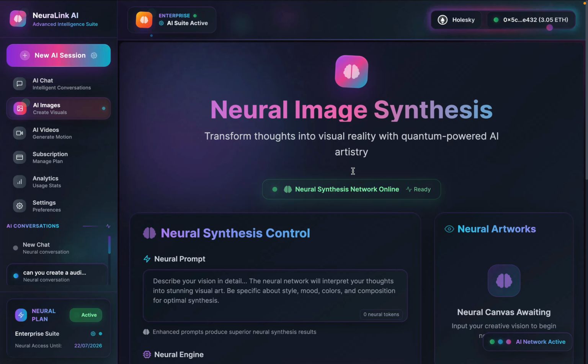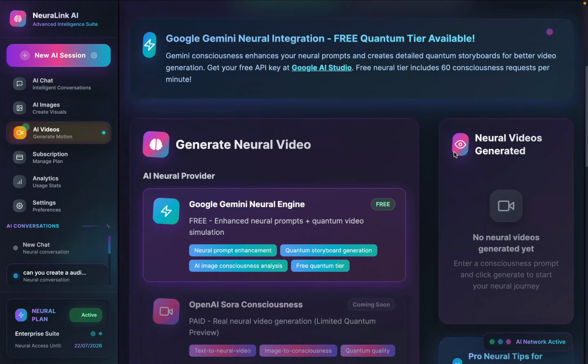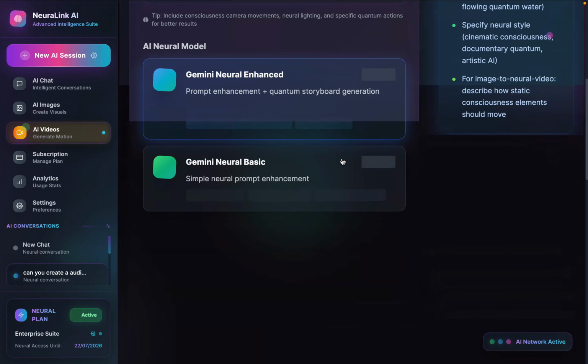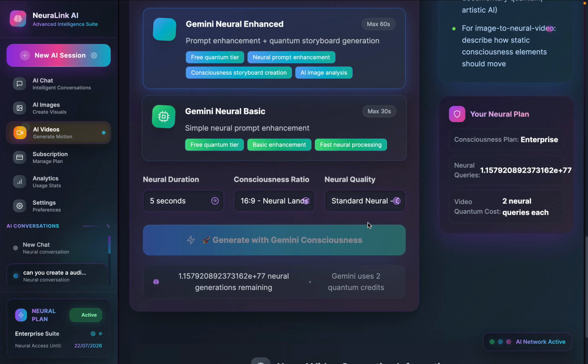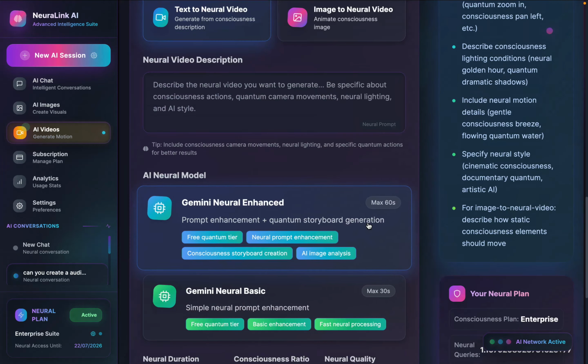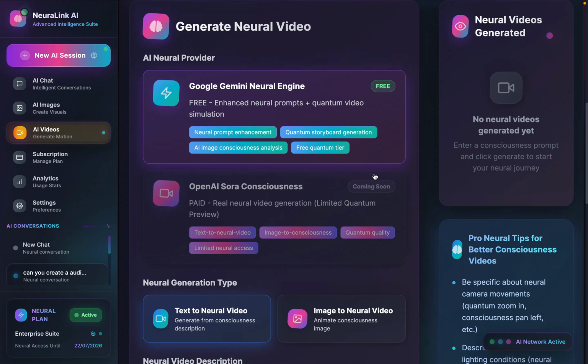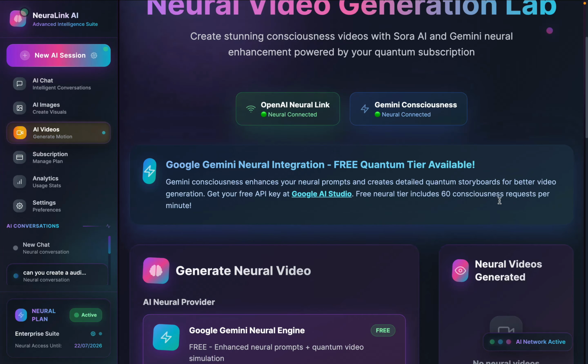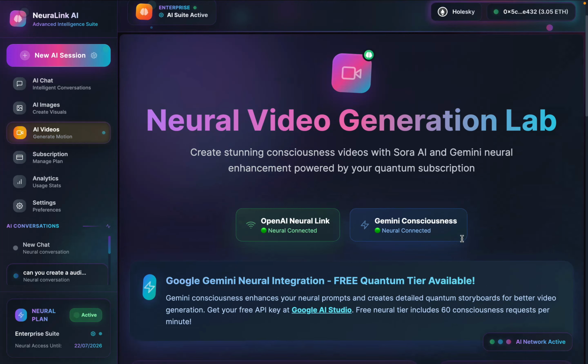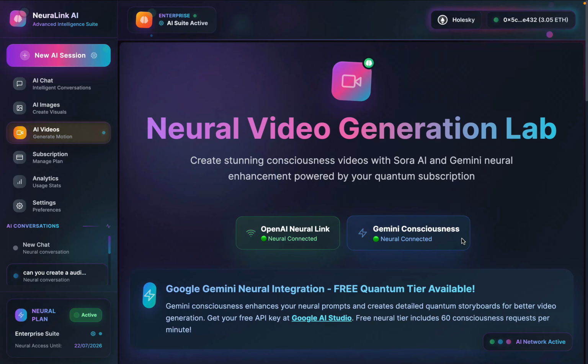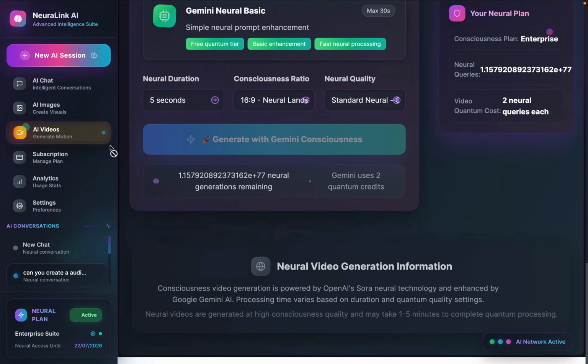So for generating AI videos, we are using Google Gemini. That's all the interface we have, but you can communicate with any other AI model and you can integrate. The main thing is that you have this interface. All you have to do is integrate the AI model and you will have it. Currently we are using the free version, which has a limited number of requests you can make. You can see we have the connection of both OpenAI and Gemini. That's all we are using. So this is the video generation.